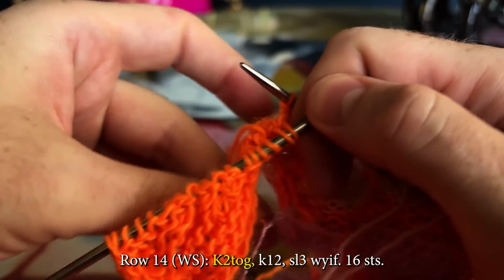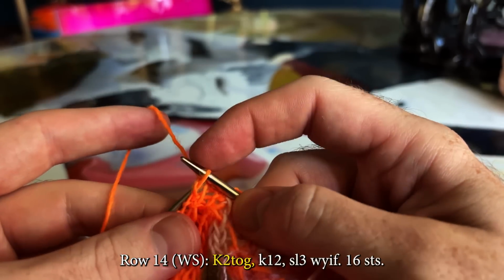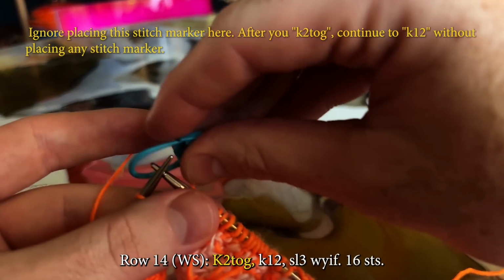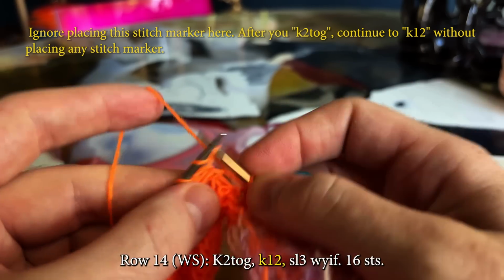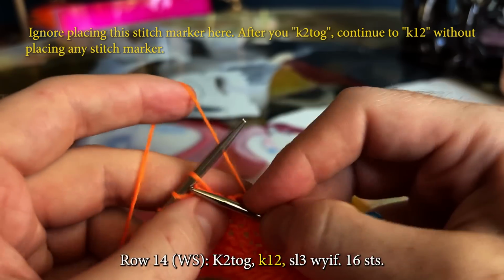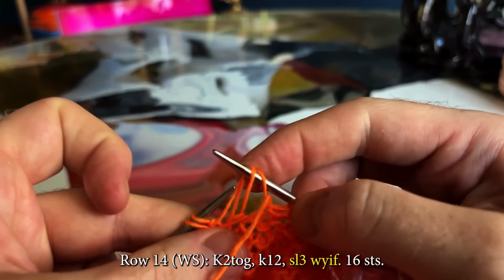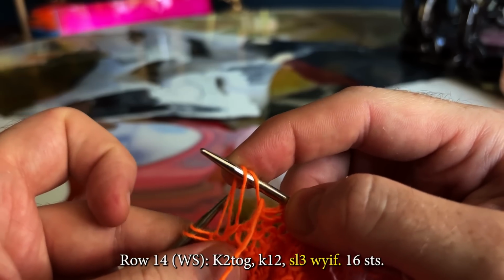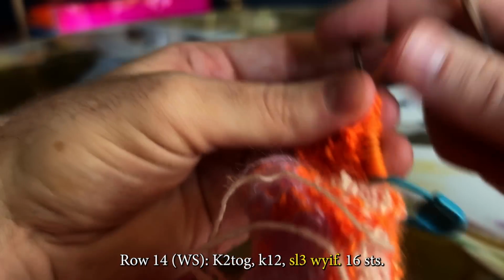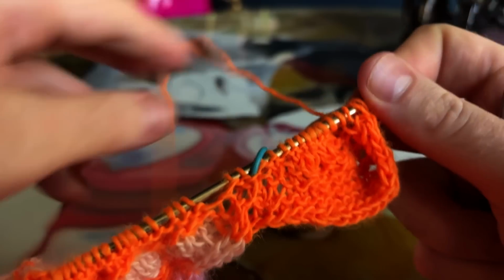Row 14, wrong side, knit 2 together. Knit those 2 stitches together. And then slip the last 3 with yarn in front. Make sure I get that correct stitch. So we're doing an I-cord edge, slipping the last 3 with yarn in front. You should have 16 stitches, counting from here, 16 stitches for these short row wedges.